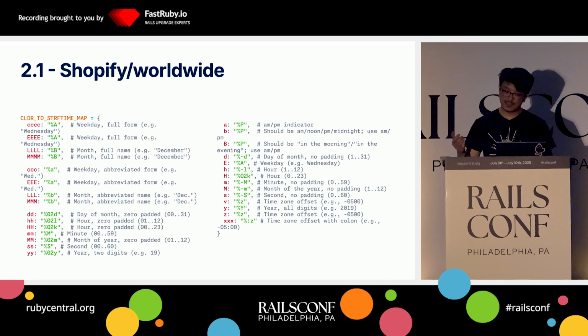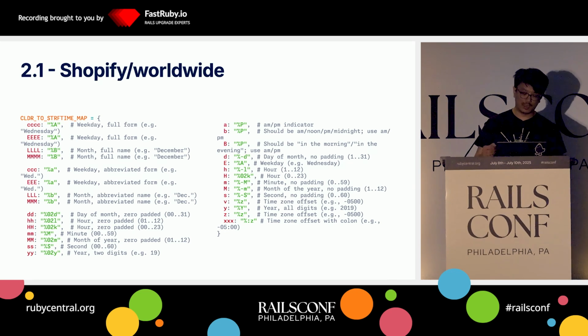But you might have noticed, and I kind of alluded to this as well, the data formats that we get back from those past two slides are slightly different than the one that we saw at the beginning of this section. And that's because CLDR uses its own formatting language when it's specifying these formats. But Rails expects us to use Ruby's strftime language. So that means they're not directly compatible. But converting between them is actually pretty easy, thanks to a map such as this one, which I copied out of the Shopify /worldwide gem.